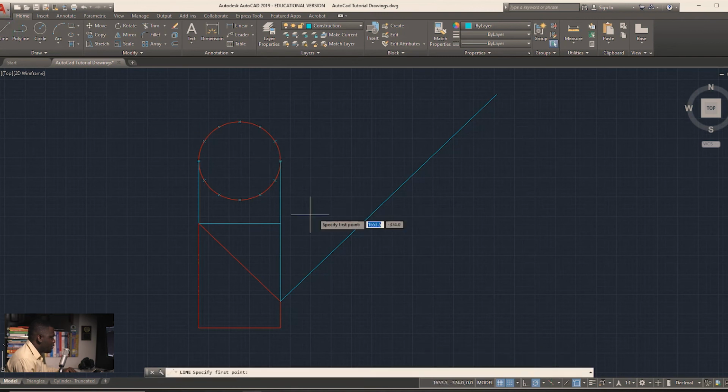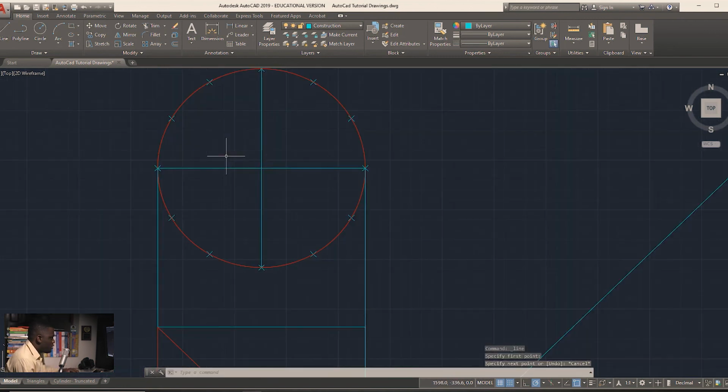Then I'm going to take the line tool, and I'm going to draw lines going across from point to point. So across like that, hit enter, across like this. I'm just basically going across the diameter, so you cannot go wrong. I'm going from here. It must go through the center. The line should go through the center and then come back to the other side.